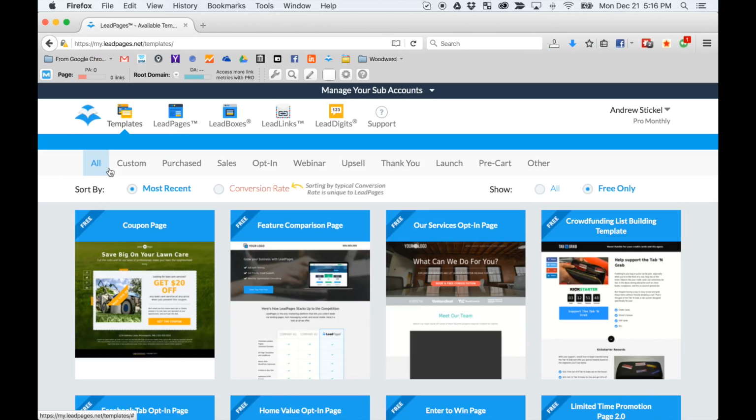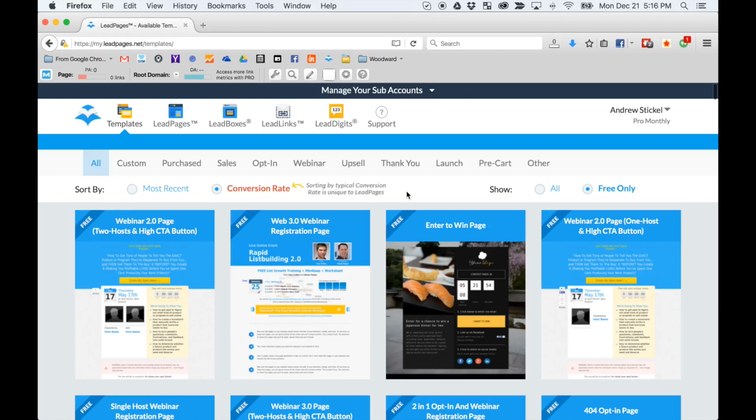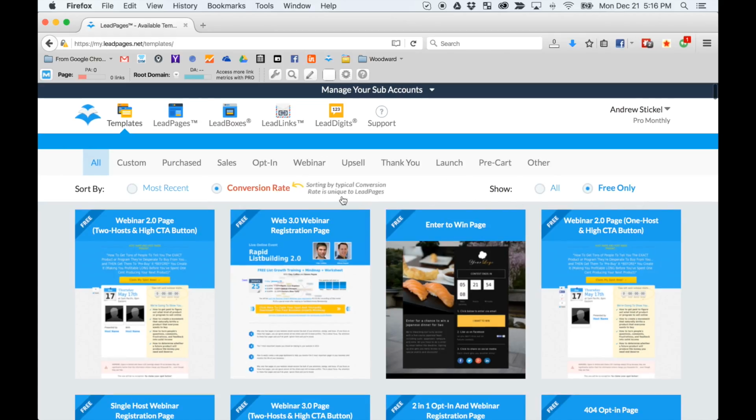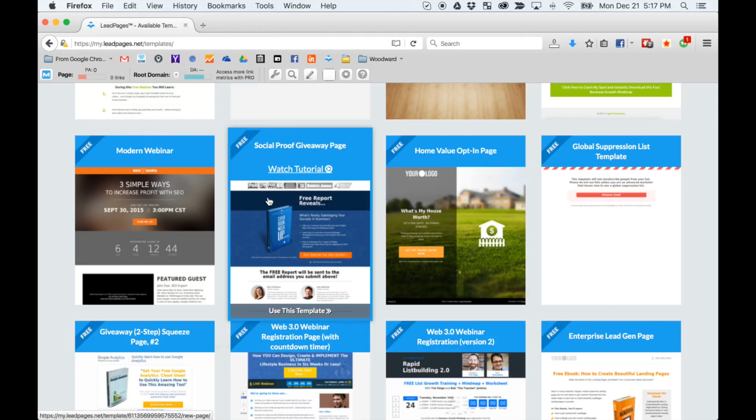When someone hires a law firm or retains an attorney, they're looking for a certain level of trust. So the cool thing about Leadpages is you can sort by pages that have the highest level of conversion. They pull data from, I believe, all the Leadpages accounts out there, and figure out which ones are the highest converting. There are also pages that have social proof, which allows the user to see those trust signals that are really important when you're hiring a law firm. I typically like the social proof giveaway page when I'm doing a download because it contains social proof and allows us to put the book in there.